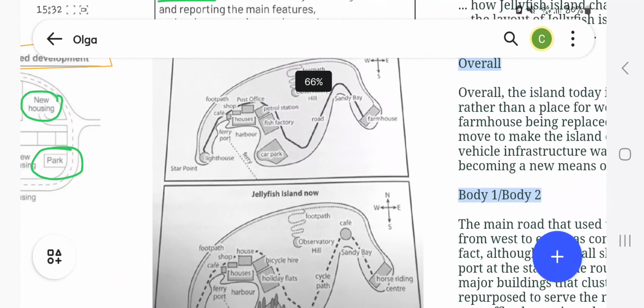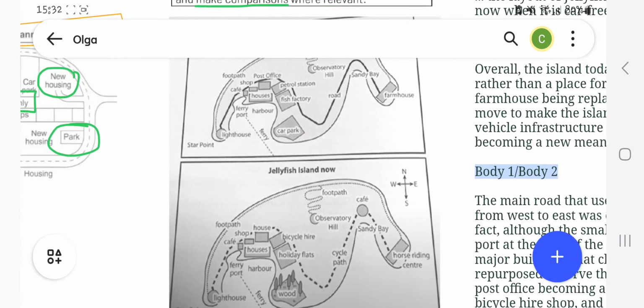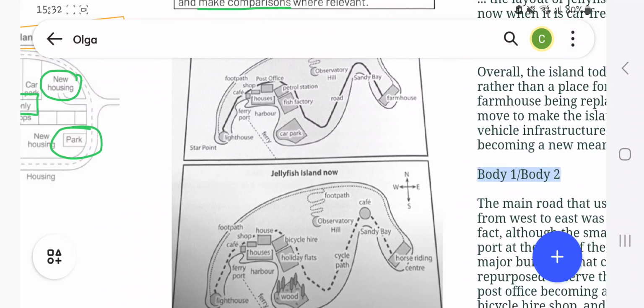Then, let's have a look at what actually changed. I'm going to make it a little bit smaller, but you can also look at it in Miro, okay? So, obviously, some places remain the same. We can see the lighthouse here, and we can see the lighthouse on the other map. We can see footpaths, we can see Observatory Hill, and we can see some other places, like, for example, houses here or a cafe.